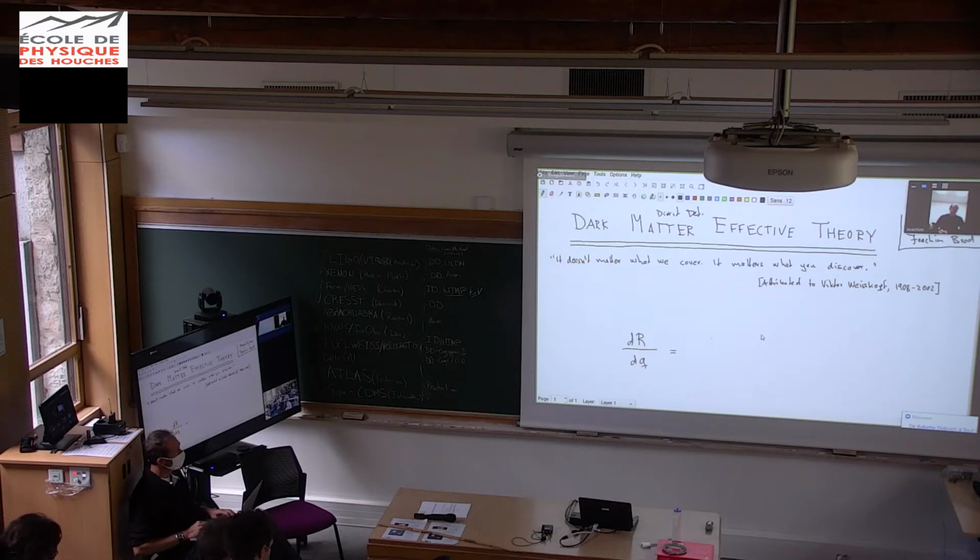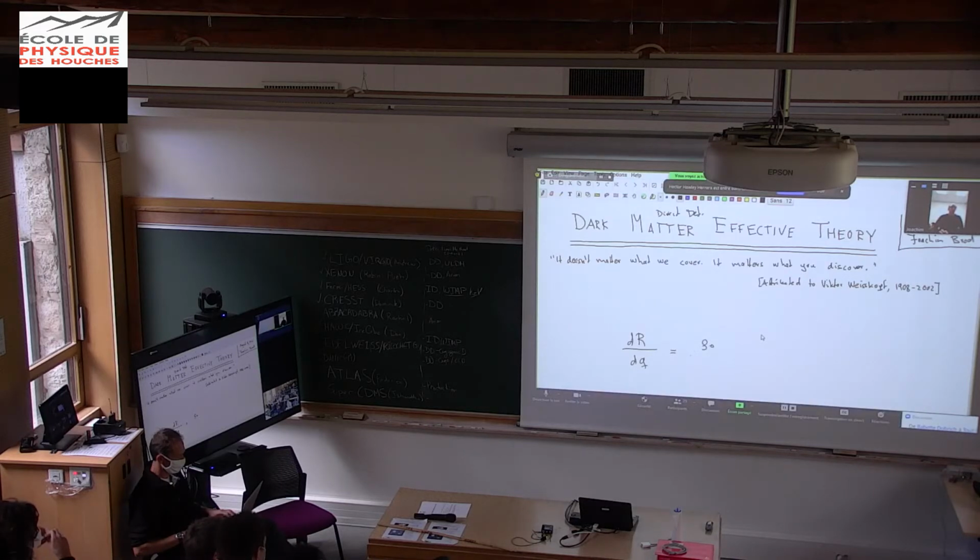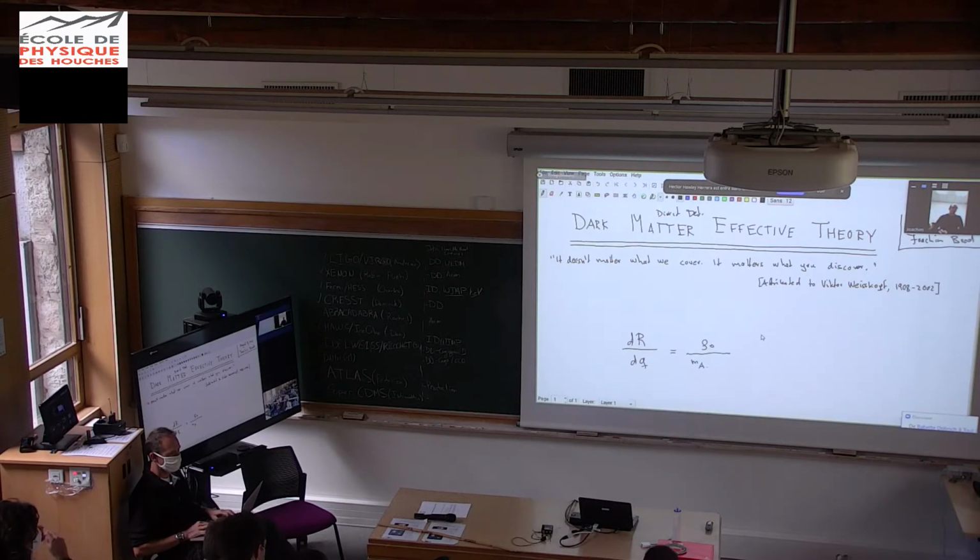And then we want to calculate this rate, and this rate, first of all, depends on the local dark matter density. So that for us now is just an astrophysical input. And then there's some kinematic factor. So it's inversely proportional to the nucleus mass and to the dark matter mass. And then there will be a cross-section, so a differential cross-section that I write dσ by dq. So that's the cross-section of a dark matter particle scattering on the constituents of the nucleus. So this might depend on v and the momentum transfer q, for example.